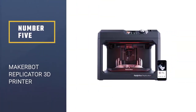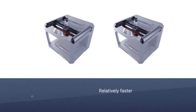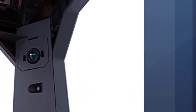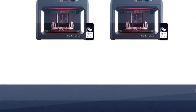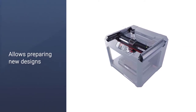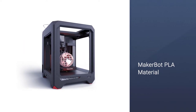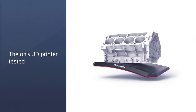Number 5: MakerBot Replicator Plus 3D Printer. The MakerBot Replicator prints 30% faster than previous models and has a much larger print volume. They have re-engineered and improved the hardware with a redesigned gantry and Z stage, and all the hardware has gone through an intensive quality control check for many thousand hours. What we really like about this product is its seamless integration with the MakerBot print software and MakerBot mobile. This software allows you to find, prepare new designs, and manage and share all of your prints. You can also make your own designs.